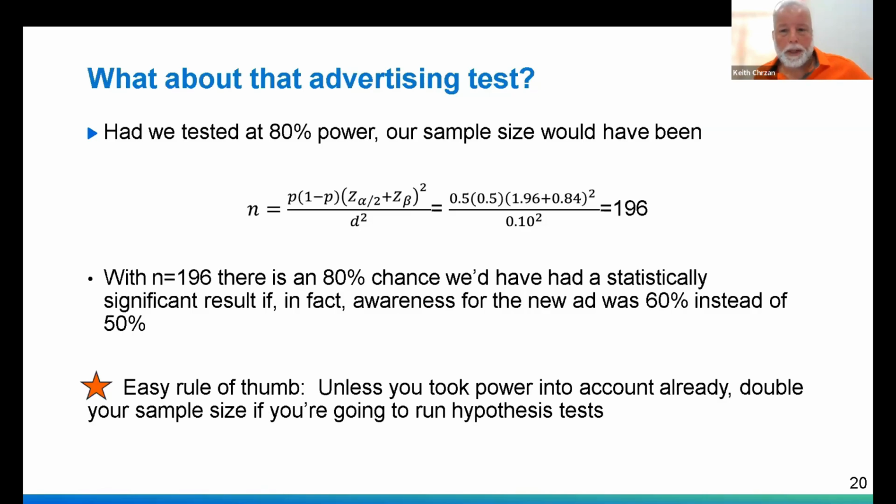You'll notice this formula gave us a sample size of about double what the previous formula did. So if you don't want to do math or even look at the calculator Dan's going to show you in a few minutes, and you just wanted to think about an easy rule of thumb, maybe think of it this way. Unless you've already taken power into account, if hypothesis tests are really important to you, maybe double your sample size. That's my quick and dirty, easy rule of thumb. I wouldn't advise that. I'd advise you use the calculators or the formula. But if you don't, double your sample size and you'll probably be pretty safe, at least at an 80% chance of power.